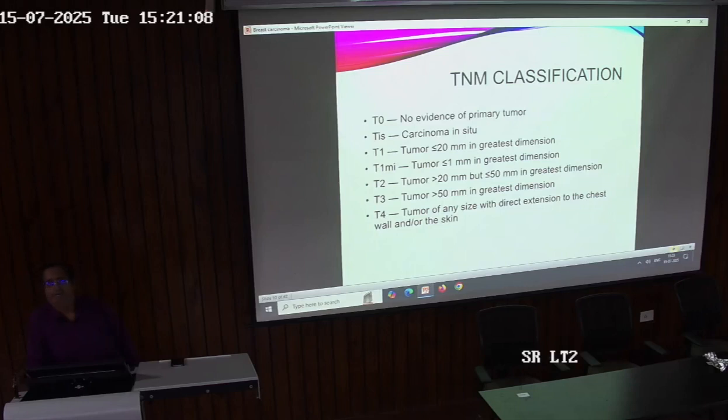T0 is written because in some patients, if the malignancy has been operated and the patient comes to you for follow-up with a case of recurrence, then you have to give the staging. The tumor has been removed, so T will be 0. That's why in T0 it is always written no evidence of primary tumor. N will be present because recurrence is happening, and lymphatic involvement occurs in the recurrence. That's why T0 has to be there in TNM staging.